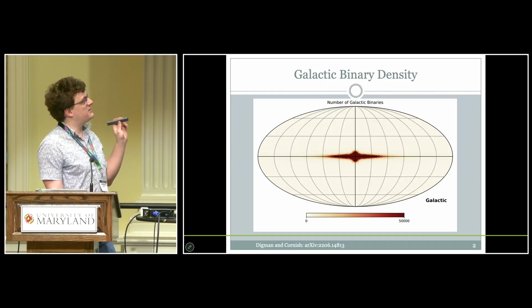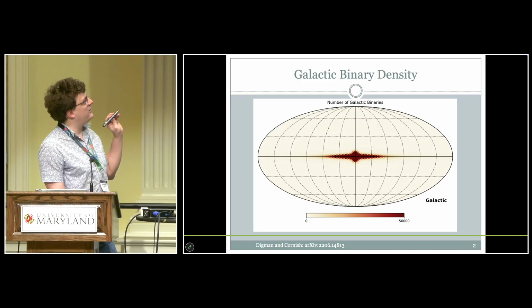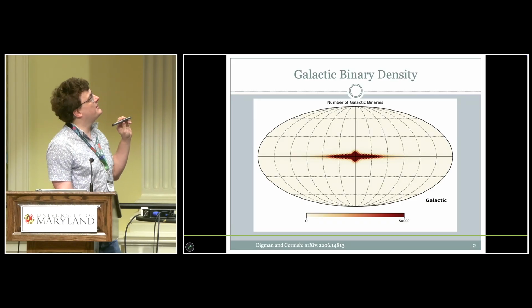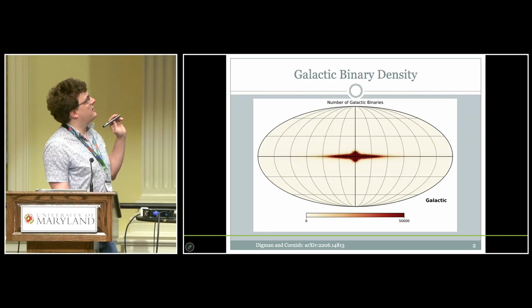The reason it's time varying, as you can see, is that the galaxy is extremely concentrated towards the center. This is very saturated, from the LDC data set. I think it's even more concentrated than this makes it look, but you have to saturate it to even make it apparent that there's much of a distribution at all. The reality is that the vast majority of the galaxy is in really a few pixels around here at this resolution, in HEALPix resolution. As Alexander was telling me, HEALPix is not an efficient way of representing the galaxy.